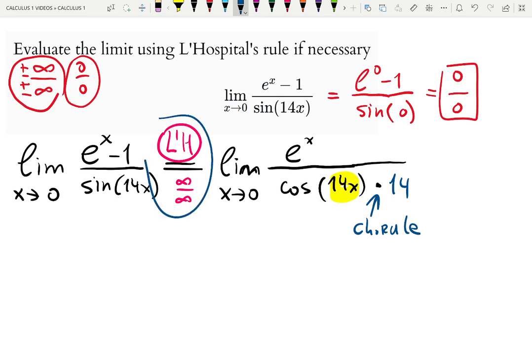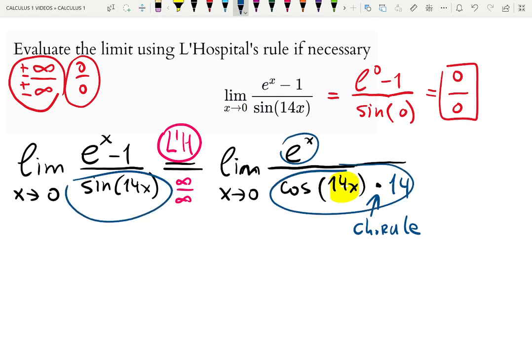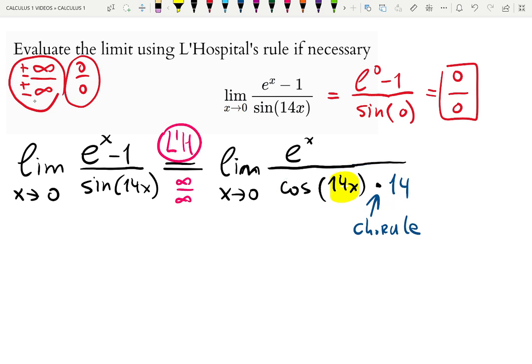So this notation is really good because if you go back to review those notes to prepare for the final exam, this denominator, for example, would come out of nowhere unless you remember that you differentiated the numerator and denominator separately. Continue. Sometimes you need to apply L'Hopital's rule twice. Let's see if that's the case.